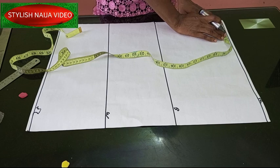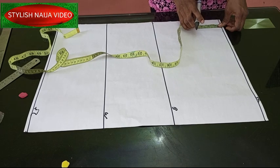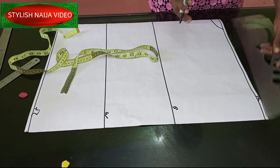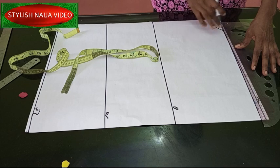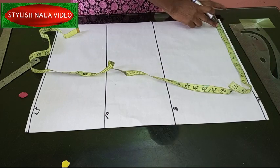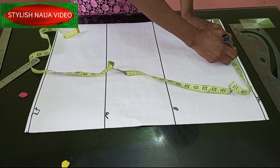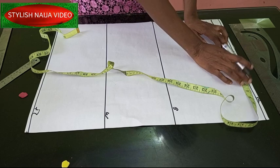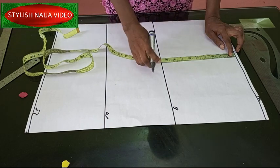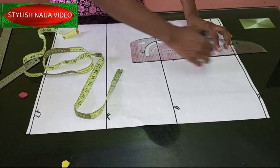Since this is a shirt, I'm going to make three inches for my neck width. From those three inches, I'm just going to take out one inch - this one inch is going to be for the back and front neckline. The next thing I'm going to measure is my shoulder measurement. I'll use 15 inches for my shoulder in total, so that's 7.5 inches. I'll add one inch to it for my stitching allowance. From this point I'll measure eight inches for my armhole line.